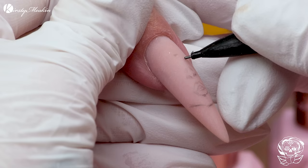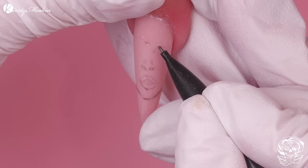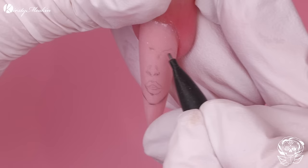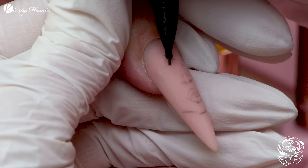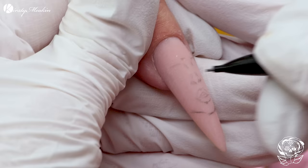Right, so we're going to mark out the brows. They don't need to be perfect. You're not actually drawing them, you're just marking where they're going to go. The width of the brow bone and as it comes down to the nose.